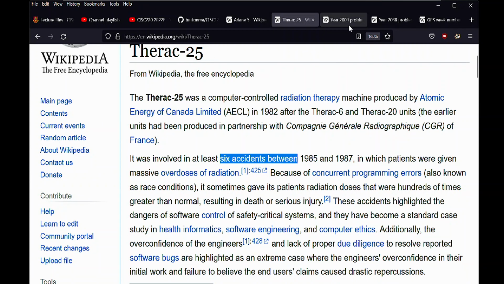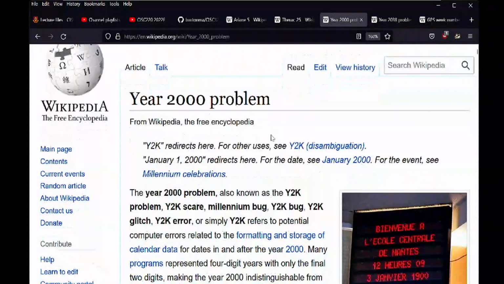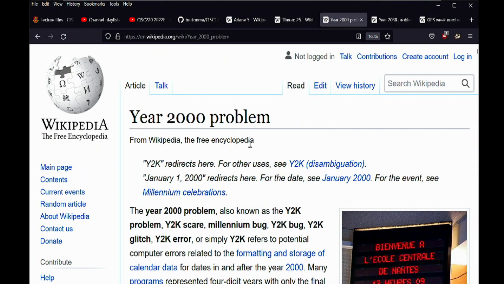Right? Year 2000, this used to be more relevant, but most of you were born after the year 2000, so you wouldn't have even heard about this. So back in the late 1990s, there was a lot of concern about what was going to happen at midnight of, or 1 minute before midnight anyway, of the year 1999. Right. So just as the calendar year was about to roll over to the year 2000, there was a huge problem in a lot of computing systems.